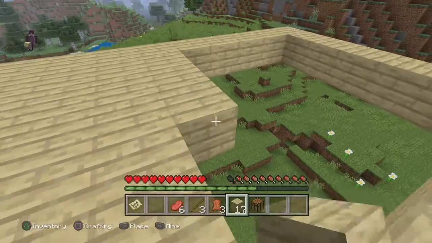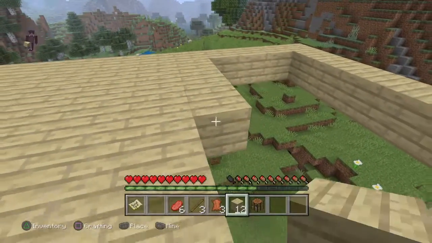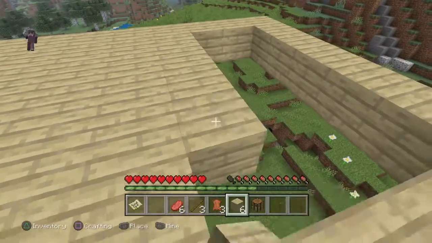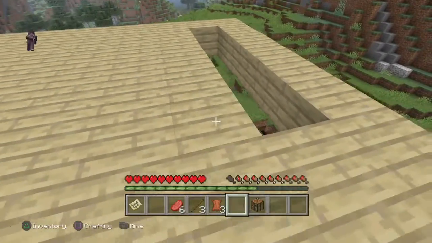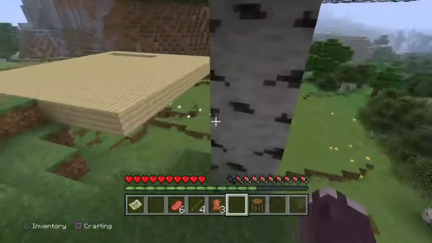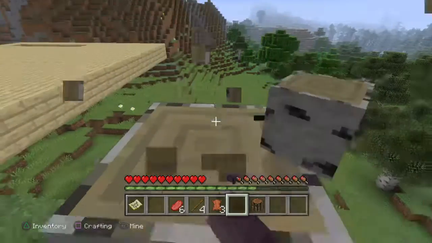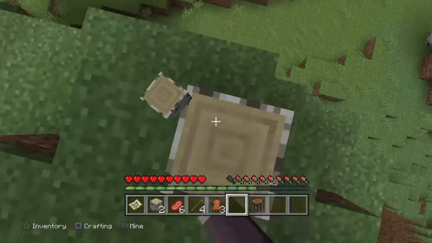That's your aim. The only time I'm allowed to use something other than wood is to get the Nether portal or the End portal or stuff, you know. Something like that. Okay.